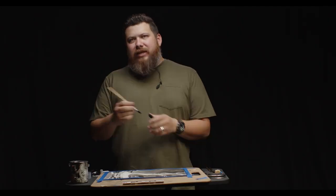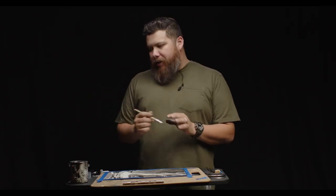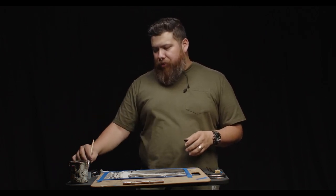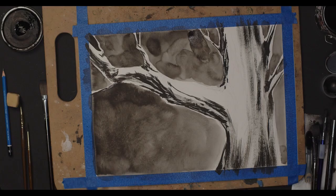For your ink brush, just to keep it damp but not completely dry, I would recommend having a wet paper towel nearby so that you can do simple strokes on it. That way you're not removing all of the ink from it, but you're keeping it damp so you can keep on using it on your canvas.